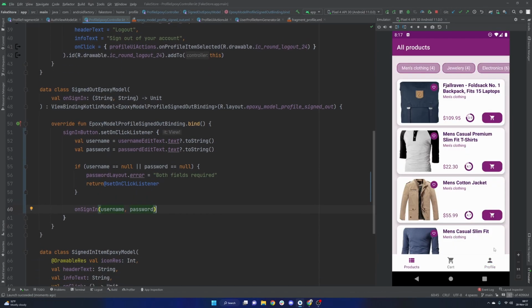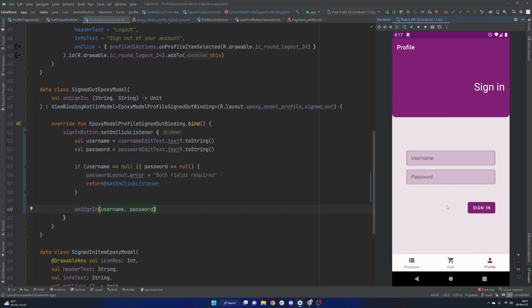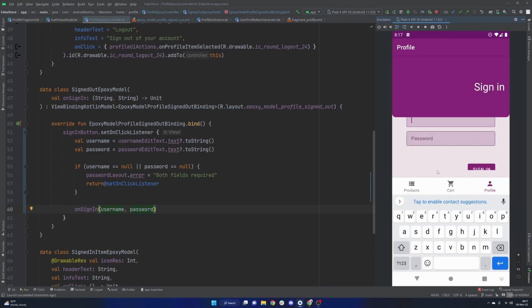And so coming back to life here, we can go over to our sign-in screen. Look at that, huh? That looks like an actual sign-in screen now. You can go ahead and click.